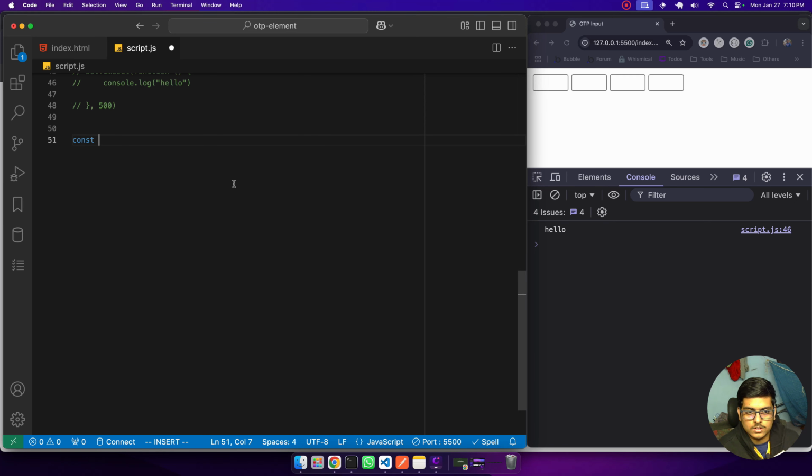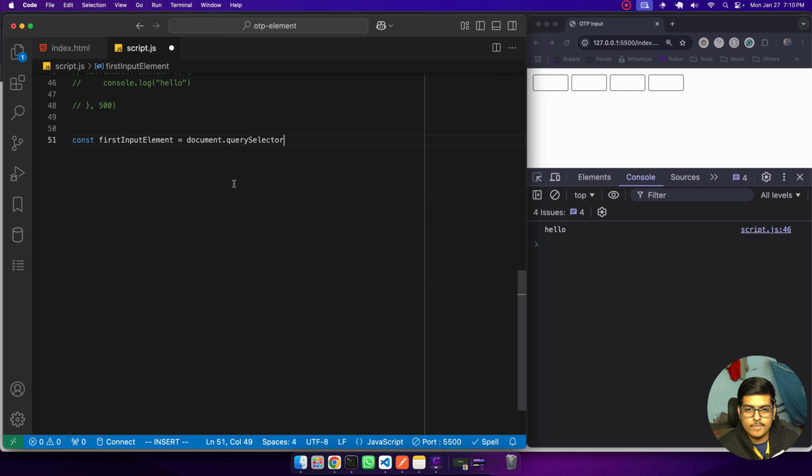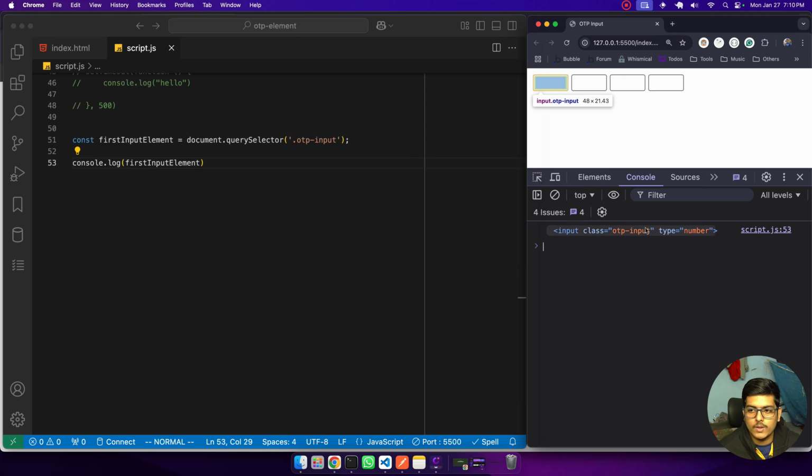So const, we can name the element, let's say, firstInputElement, and we search via document dot querySelector, and we can add the dot otp-input because it is a class. If I save it, nothing will happen because we are not logging anything. So console log, and if I use firstInputElement, then it will show this element. See, whenever I hover it, it will show the actual element. So this is the same element.